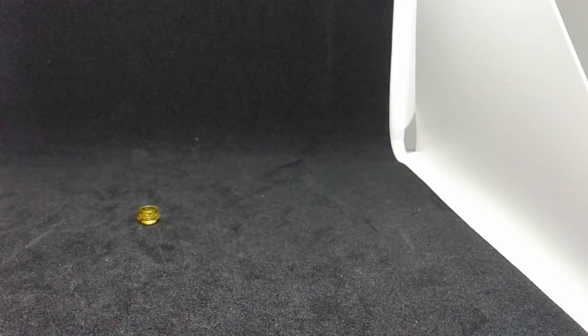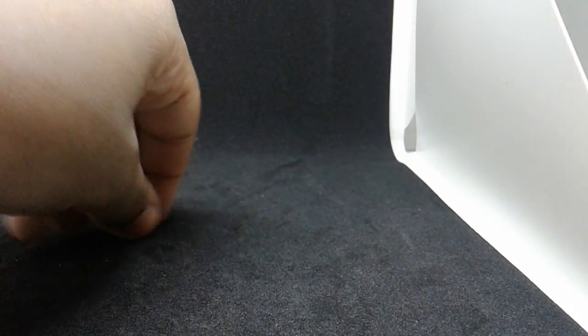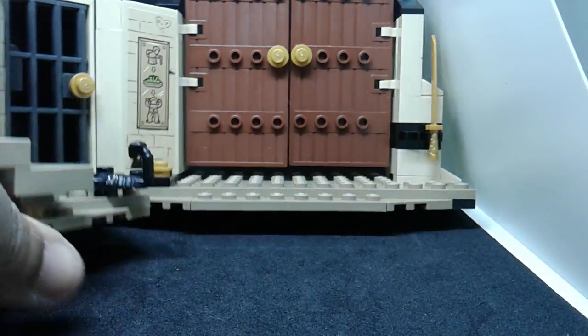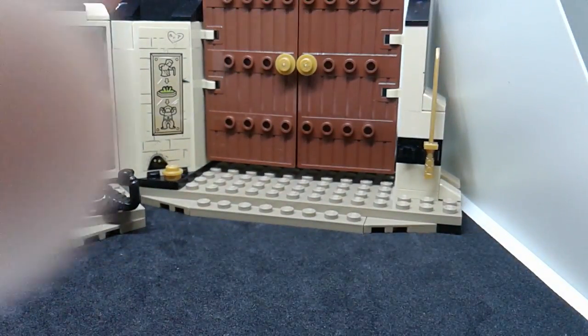But now, finally, we have Ra's al Ghul's temple. I guess that's what it is. So, let me move that stud. But yeah, time for his temple. It's not that small, and it's not that big. It's like medium. So let me pick up my camera and give you a tour.